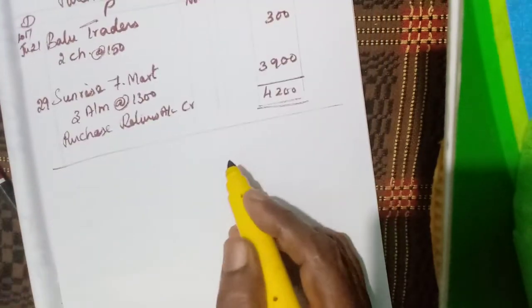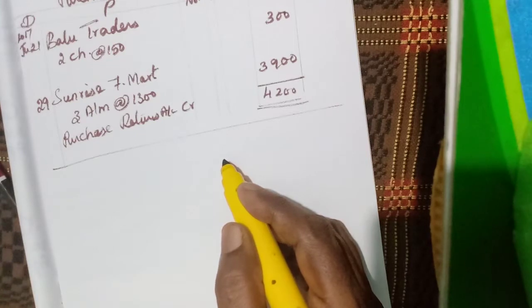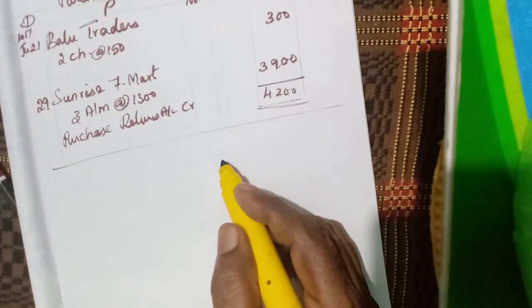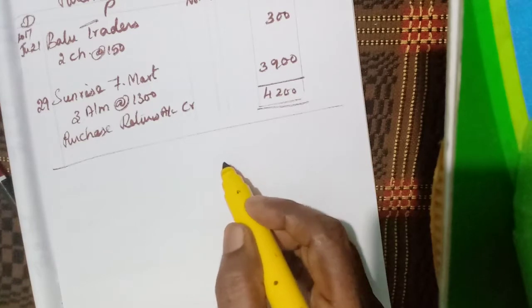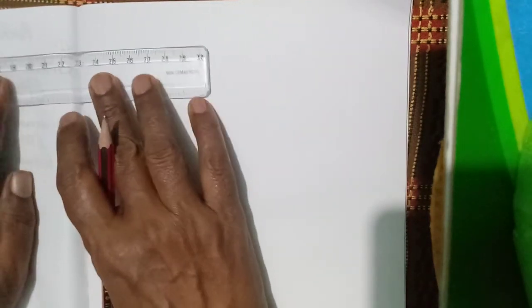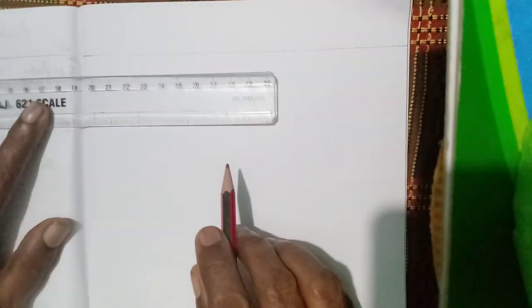So 2 books we have prepared. Now they have, what is the question? We should read the problem. Prepare purchase day book and purchase returns book and post them into ledger accounts in the books of Robert Furniture Mart. So all the ledger accounts we need to prepare. We should post them in the ledger accounts.